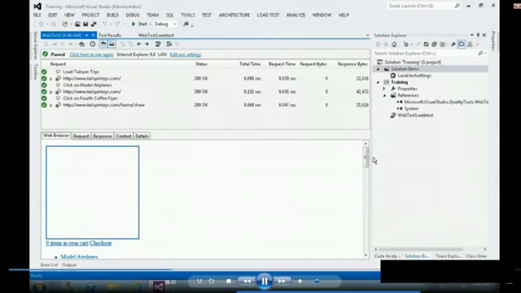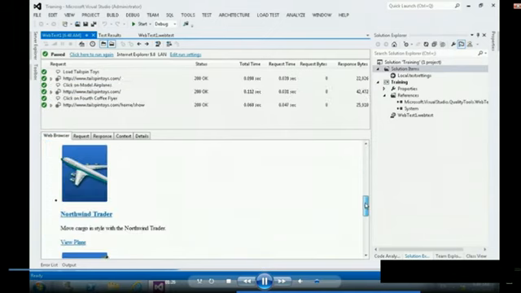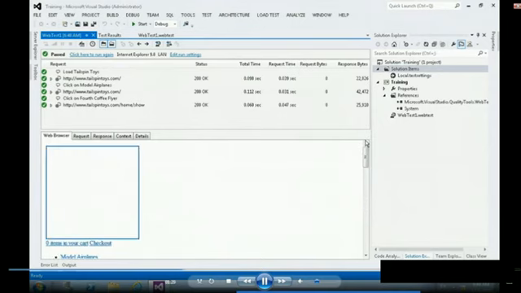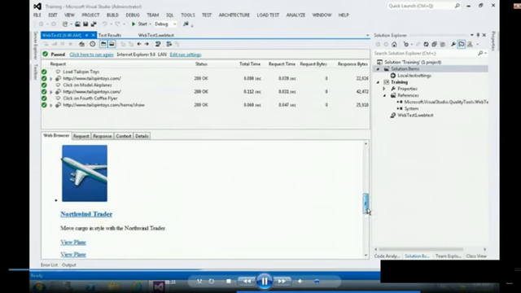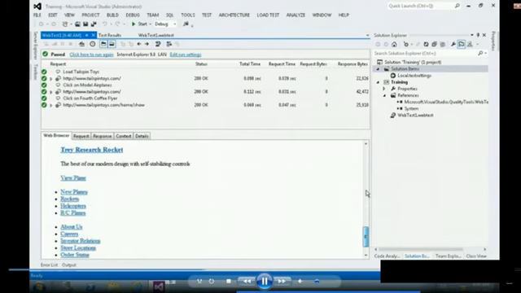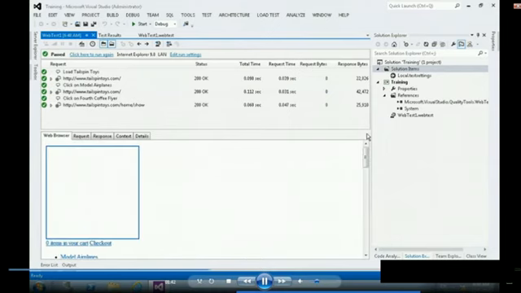On the bottom pane, you get a web browser. Now, as you can see, it's not a full web browser. Not everything gets rendered, and not in the same format as you would see on a proper browser, but it's enough to give you an indication of what page you're on, what information might be there, what the user might be able to see, but you can't rely on it for a full user experience by any means. It's just there to give you an idea of where you've got to on the page, on the test.